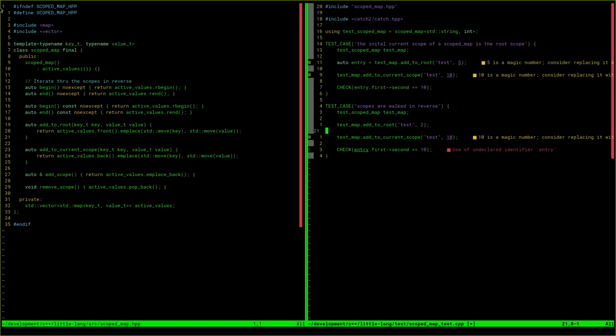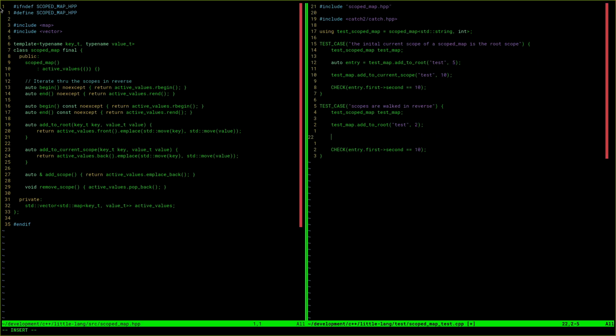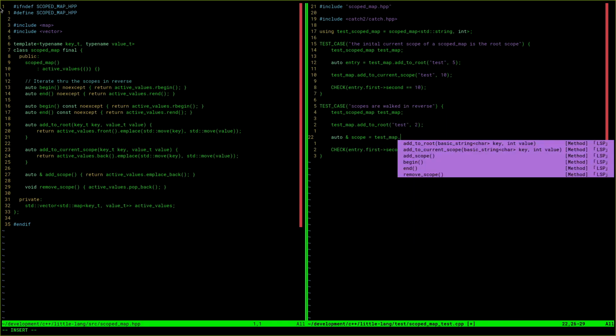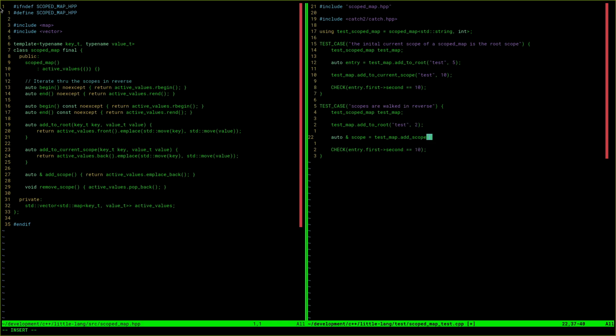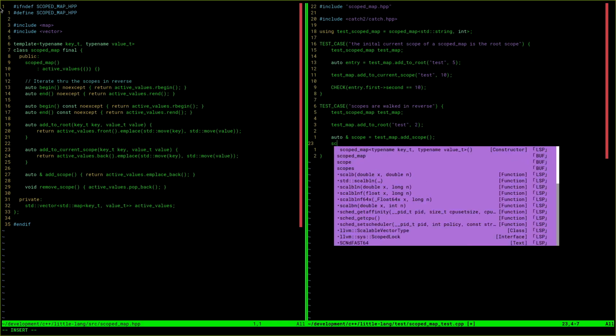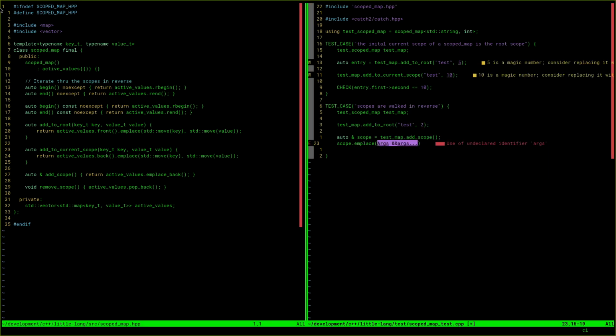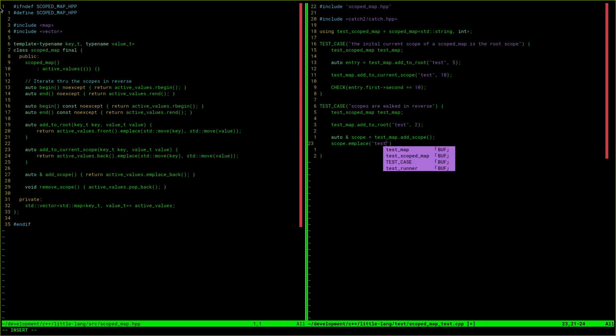No, we add to the root test of 3, or test of 2, and we'll go for auto scope is add scope please, and we will say scope dot emplace test, which will have 1.